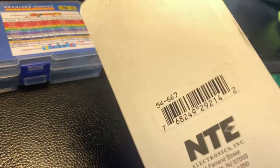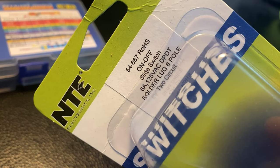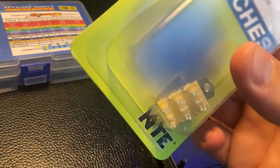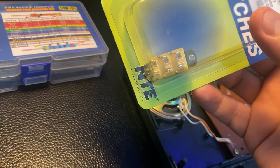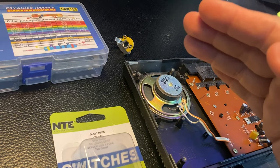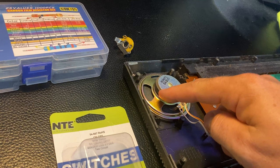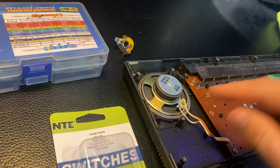And then I've got this switch here. This is an on-off slide, six pole, two circuit. So what we're gonna try to do, let's see if I can figure this out in my wiring diagram, is we're going to try to use it to route the signal either from the board to the speaker or from the board to the jack.